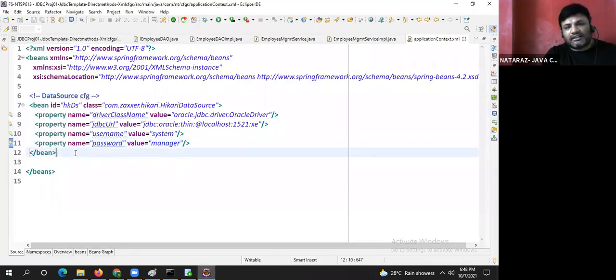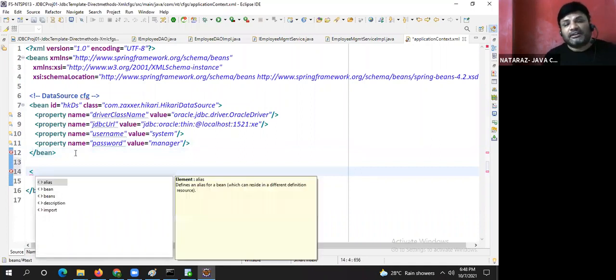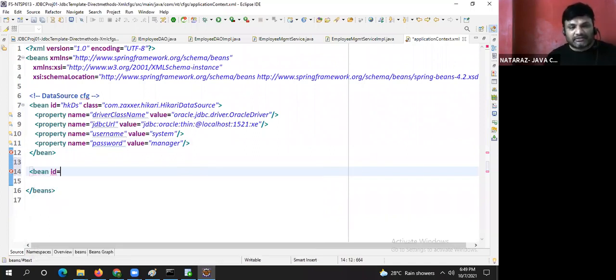Right? This has to be injected to what, guys? The JDBC template. Why the JDBC template? The JDBC template internally should establish the connection, and send and execute the given queries to the database. How does it know which database software? Based on the data source object that you have injected, right?